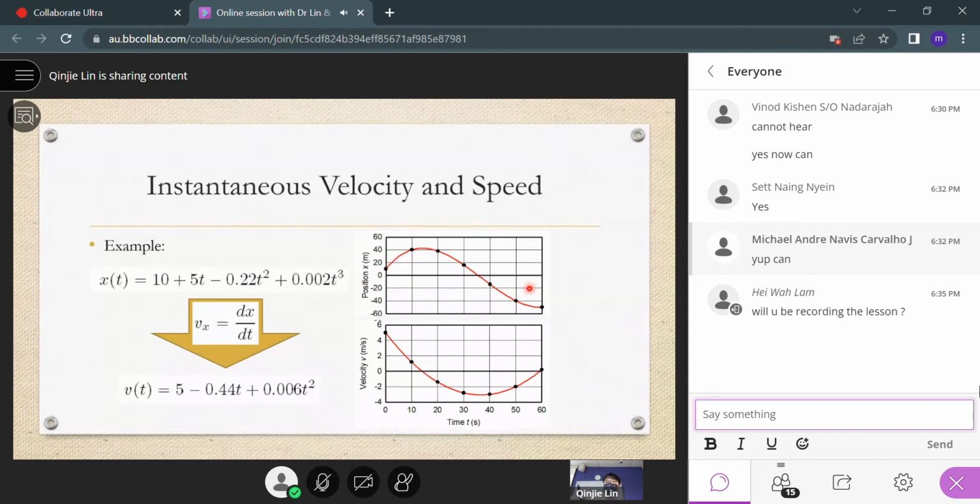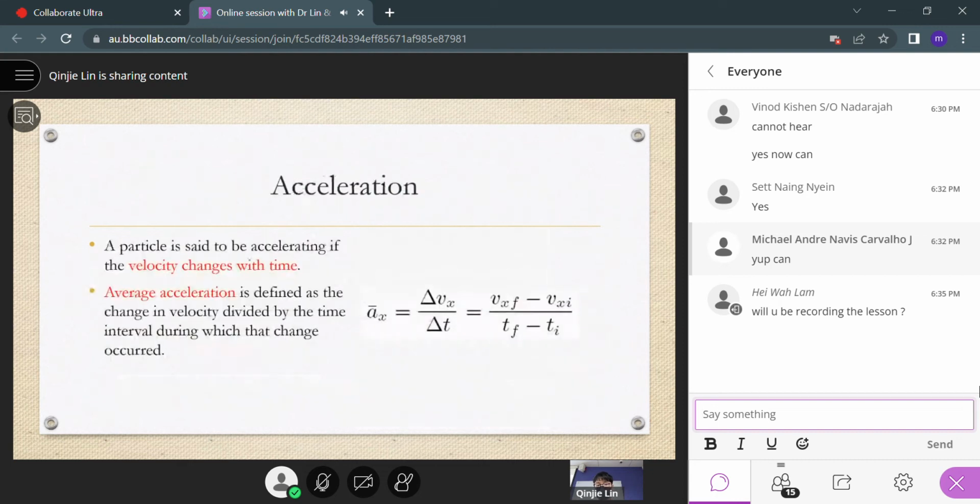Okay? Okay so far? Okay, good. So that is a position, your distance, displacement, right? And then from there we move to velocity. Now there's this thing called acceleration also. So if you understand how to change position to velocity, you will know how to change to acceleration. It's actually the same thing, just that you do it one more time.